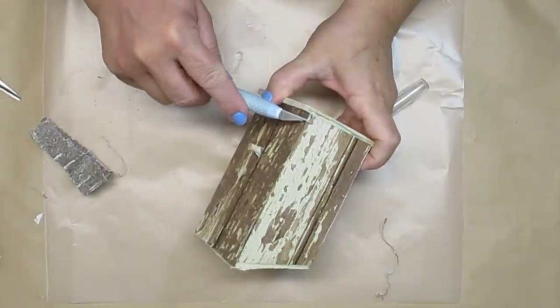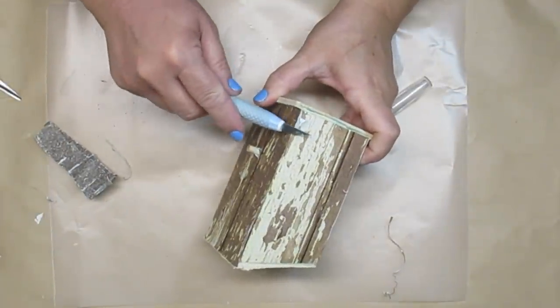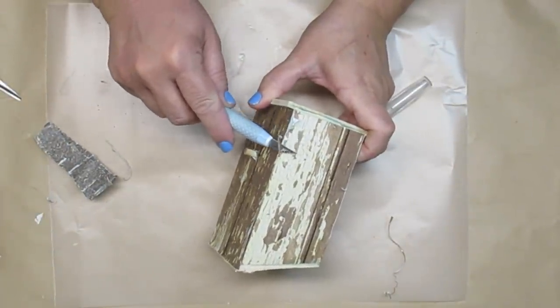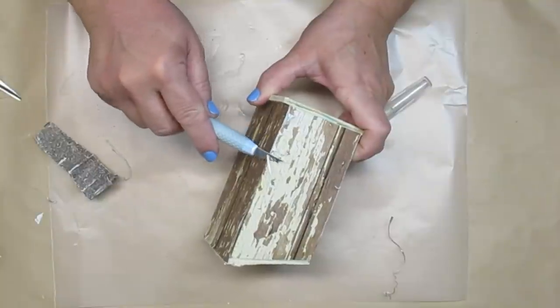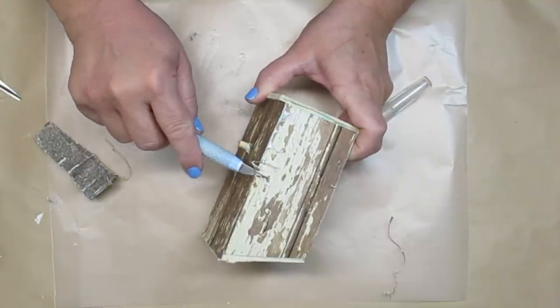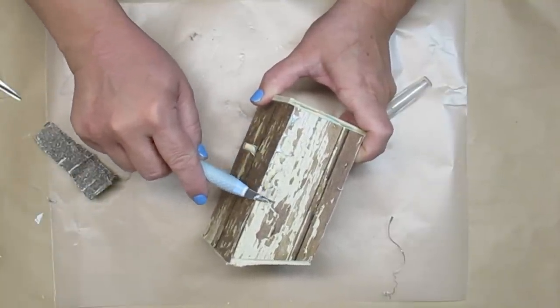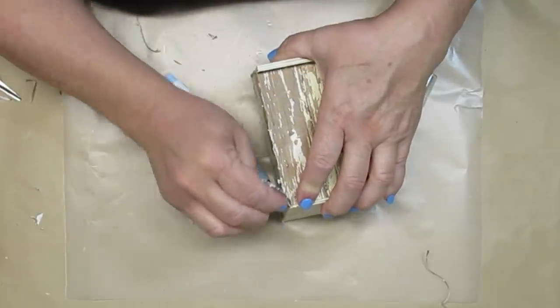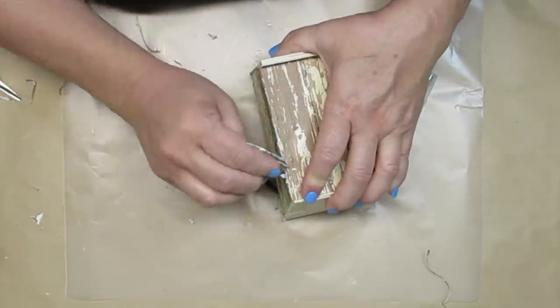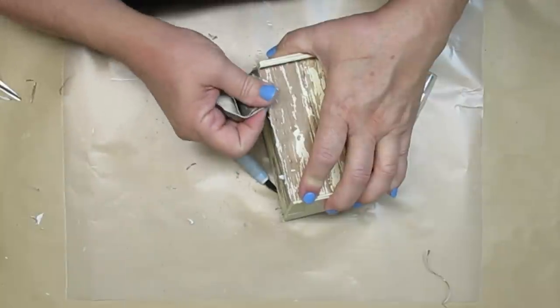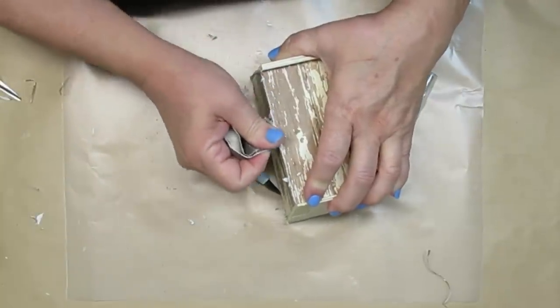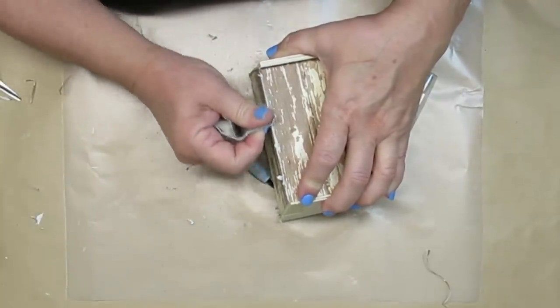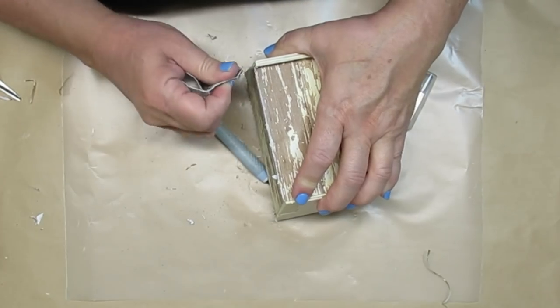Once the paper was dry, I just used my craft knife and just kind of cut away any of the excess paper on the corners. Then I grabbed my sandpaper, which is I believe a 60 or an 80 grit sandpaper, and what I want to do is just make some of that green peek through. So I'll be sanding down the edges, pulling some of the paper up to reveal some of that green underneath.